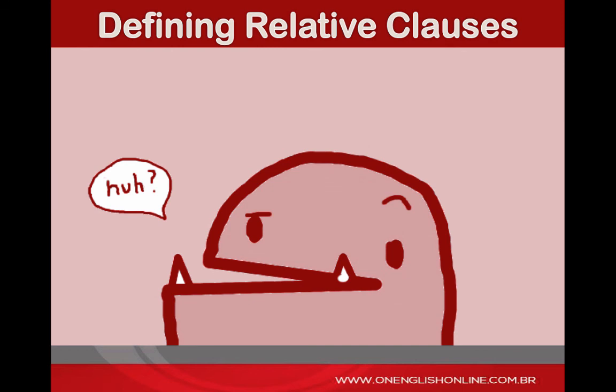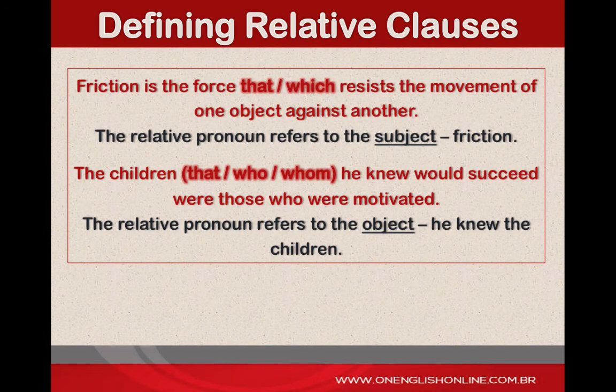Even though the name may sound weird, defining relative clauses are a vital part of the meaning of a sentence. They define who or what you are talking about. This is the reason why you cannot use commas with defining relative clauses. Keep in mind that the pronoun can only be omitted if it refers to the object.